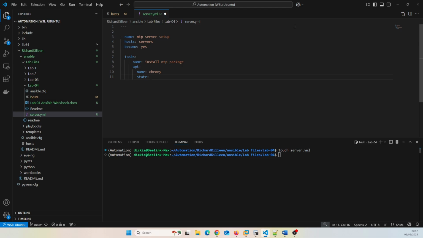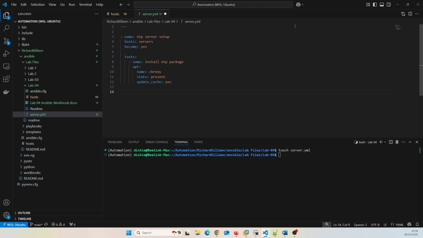The state basically means, if we do present, we want the actual state to be present, so we want this particular application to be on the server. Once you've got an application on the server, if you change the state to absent, then it will remove that application. So by changing the state from present to absent, you can add or remove a particular package. Okay, so what we also want to do is update the cache. Right, so that is the first part of the task.